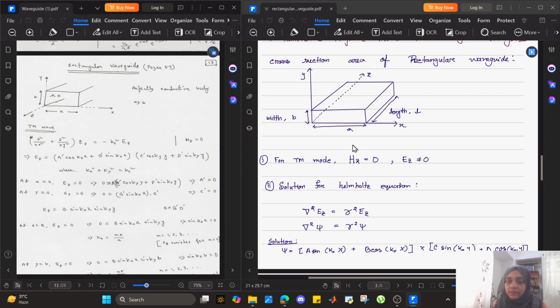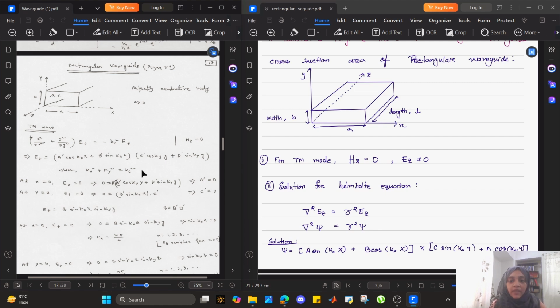There is a metallic plate boundary condition, that is at x equal to 0 there is a metallic plane, or x equal to a there is a metallic plane, or y equal to 0 there is a metallic plane, or y equal to b there is a metallic plane. But in the x direction, that is not defined. So here in the rectangular waveguide, we are considering both the width and breadth of the rectangle. For that, the solution of the Helmholtz equation will change. Previously, the solution contained only A and B, but now it will contain C and D, because we are considering the two lengths.